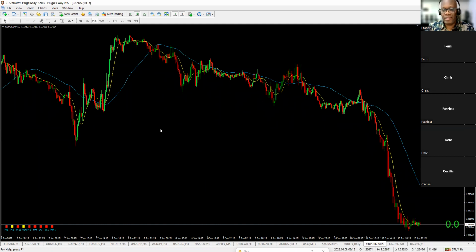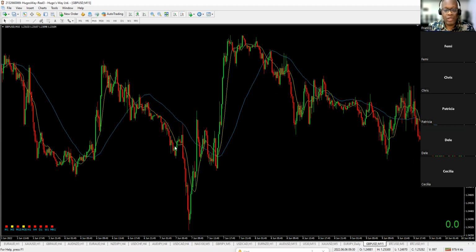Let's go to the 15-minute time frame. Note what I said. It's better to use it for confluence trading. You can use it on its own, but preferably confluence trading. You will have more consistent profits when you use it in confluence with something else. And by that I mean when you use it in conjunction with some other strategy or technique.